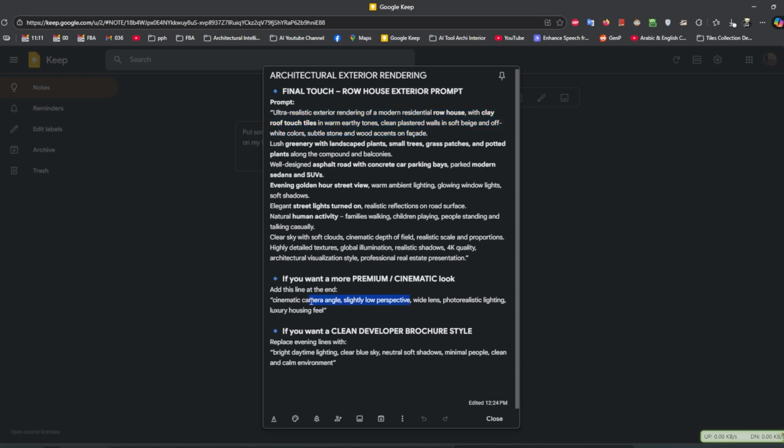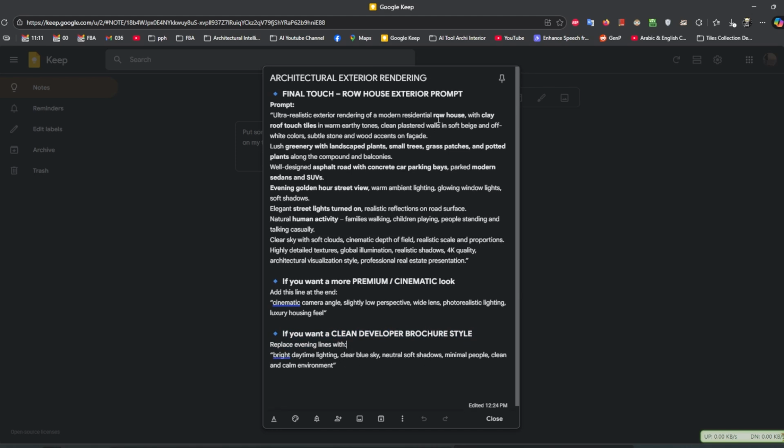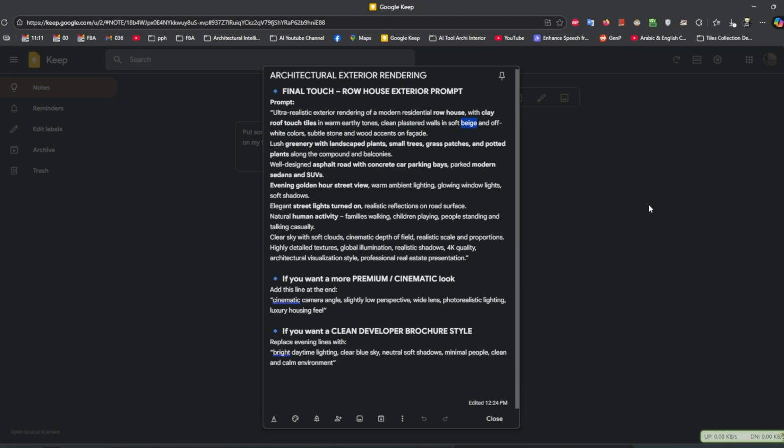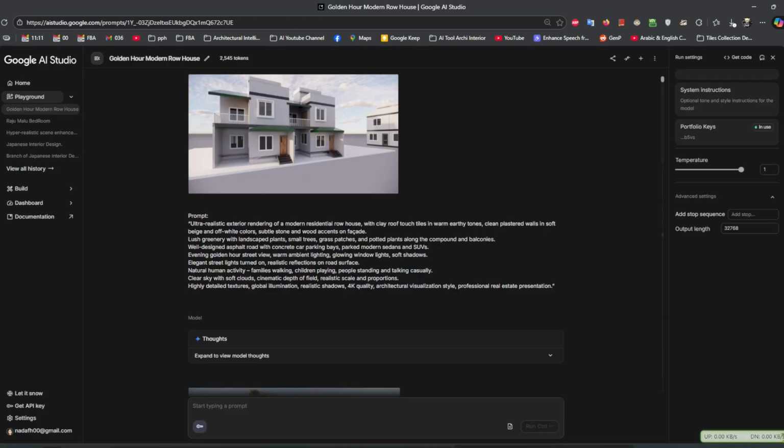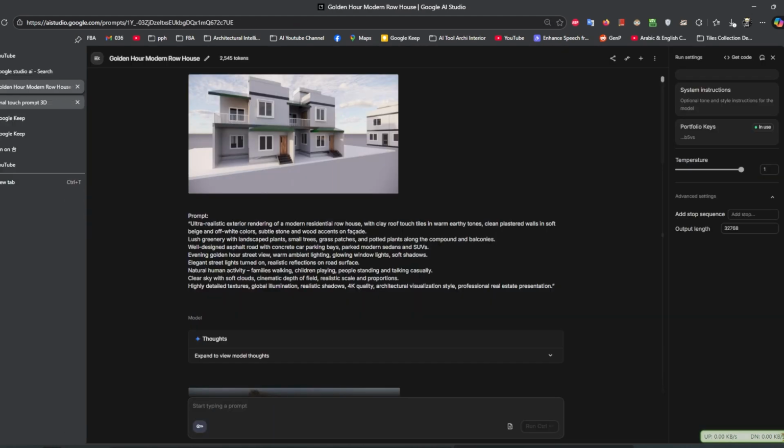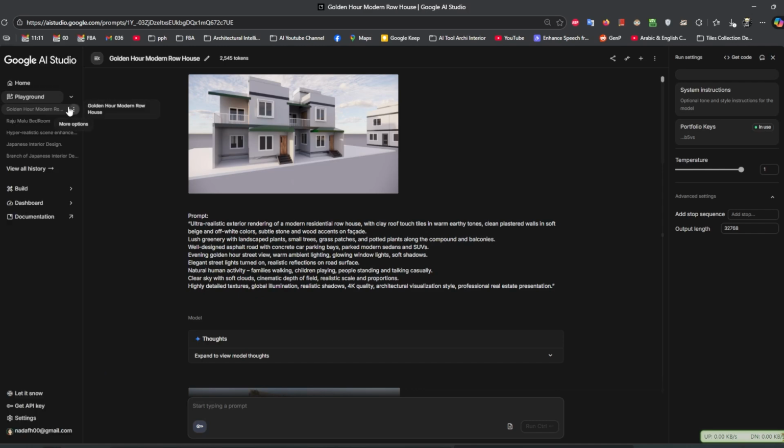Like if you are working on the exterior, then the landscape, the trees, the lighting, the sunlight effect, and the sky, everything. So you have to work on the prompt first of all, then the AI model will quickly understand your language and your words, what you need.